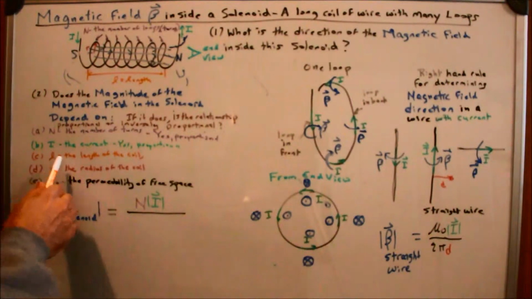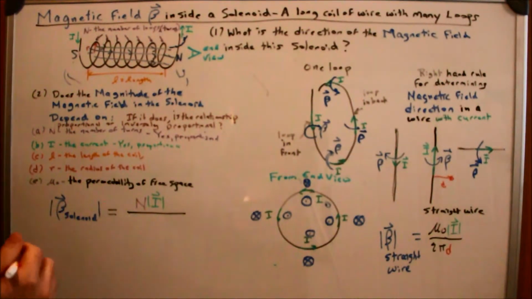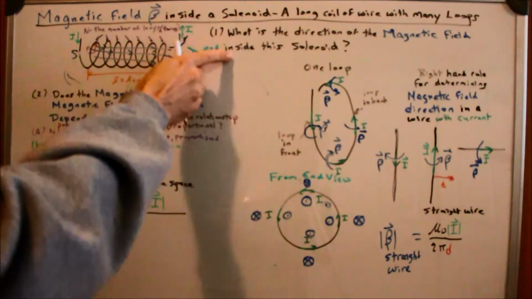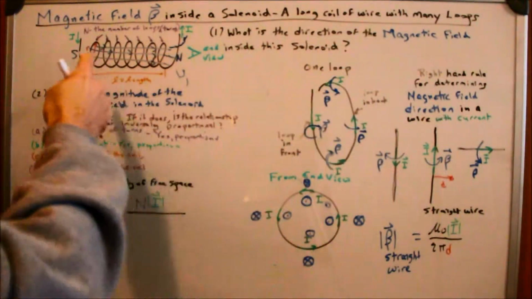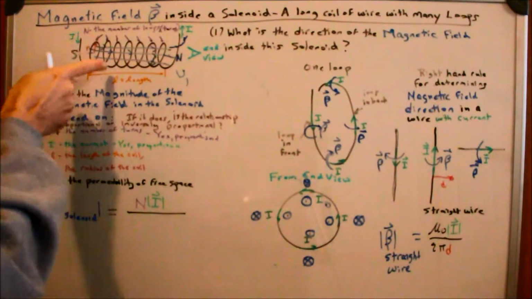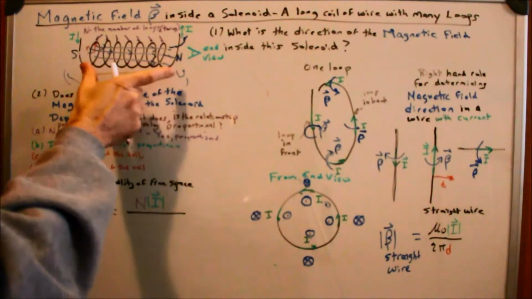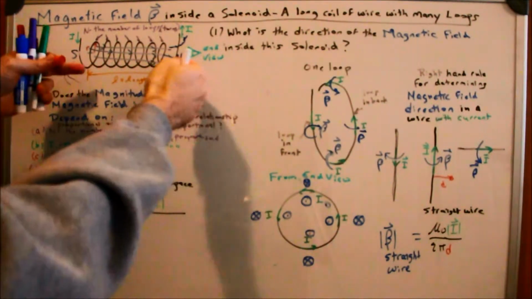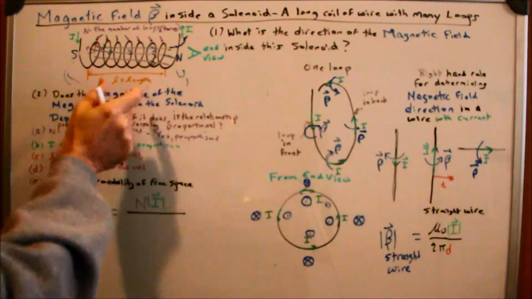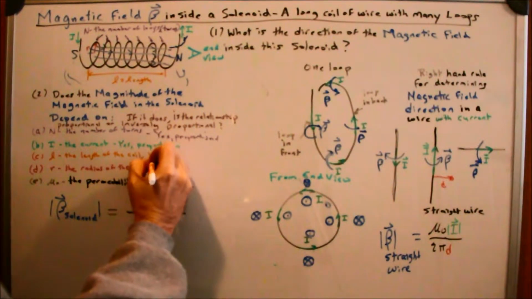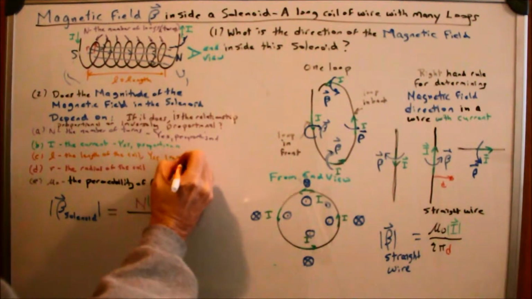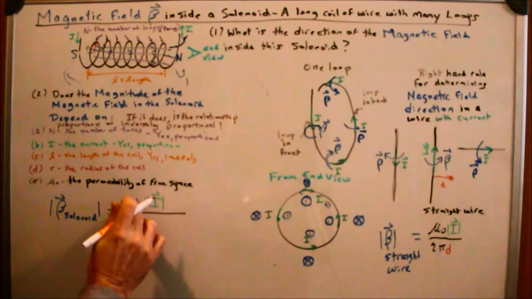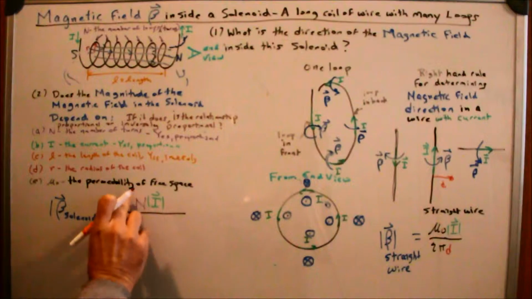Does the magnetic field depend on the length of the coil? Just think about it. Let's say I had one turn here, and then I took a long length to get another turn, and then another long length to get another turn. Would that be a stronger magnetic field, or if I loop them all close together? Yeah, it would be stronger if I pack them tightly so I can get more turns in a short length. So yes, it depends on the length of the coil, and it's inversely proportional. I want lots of turns in a short length.